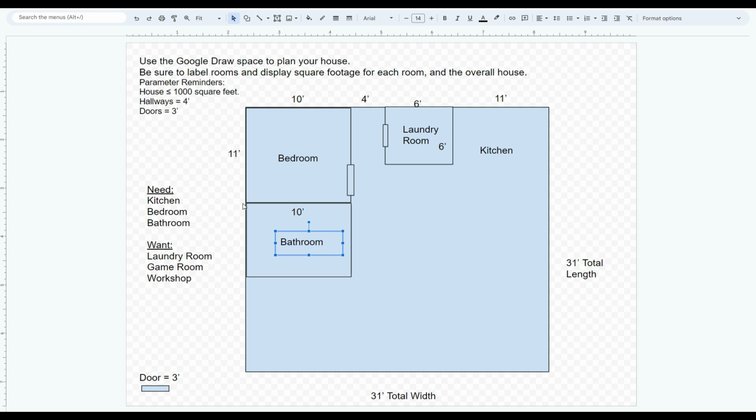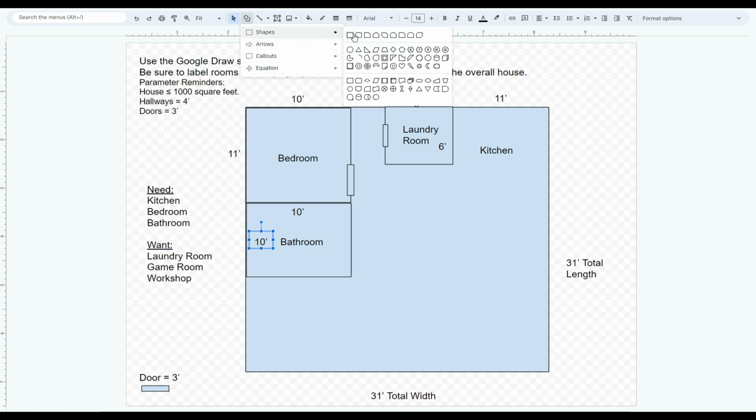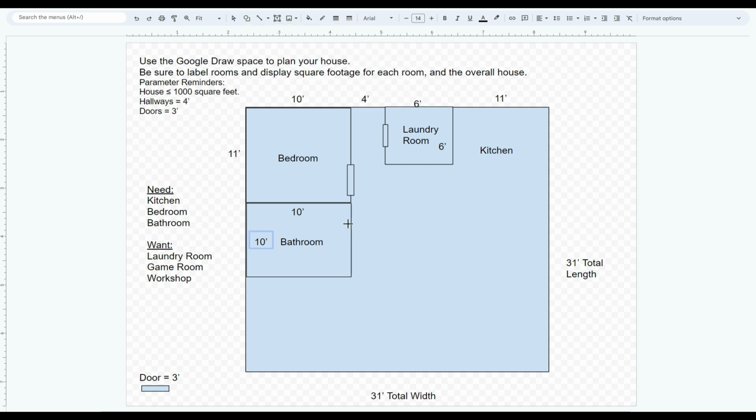I'm going to make it 10 foot by 10 foot just to keep the numbers simple. So my bathroom is 10 foot by 10 foot. I'll add a door over here for my bathroom. So I'll go to shapes, rectangle, and there's my bathroom door.